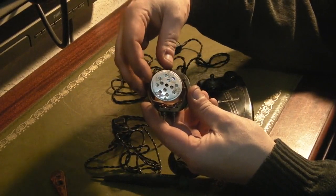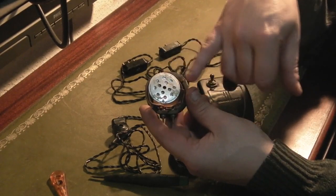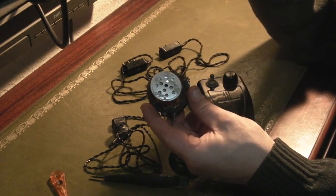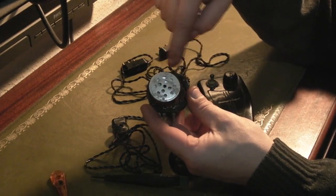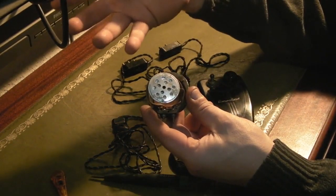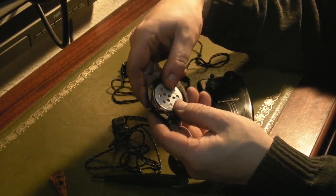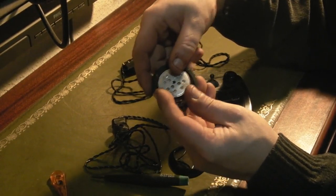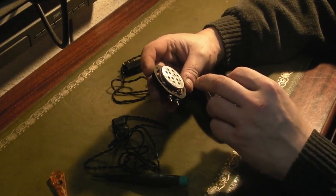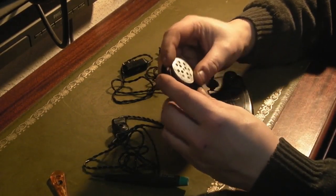That's quite a sensitive type of microphone. Basically what you've got in there is a load of carbon granules with some contacts behind them, and then a diaphragm in front of that. Obviously the voice hits that diaphragm and it causes the resistance in the carbon granules to change, which obviously then gives you your fluctuating voltage which is amplified. So that's the type of microphone employed in this thing. That's quite interesting — I was wondering whether it might be a ribbon-type microphone, but no, that's definitely a carbon granule microphone.